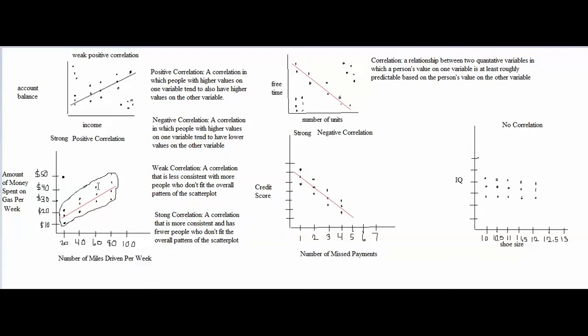These are my two examples of possible strong correlations. I said that if the dots closely hug this line, like they do here, then that's a strong correlation. And if they closely hug the line, like they do here, then that's also a strong correlation. I misspelled strong, but this is supposed to say strong correlation. Now let's go to that website that helps demonstrate these correlations.